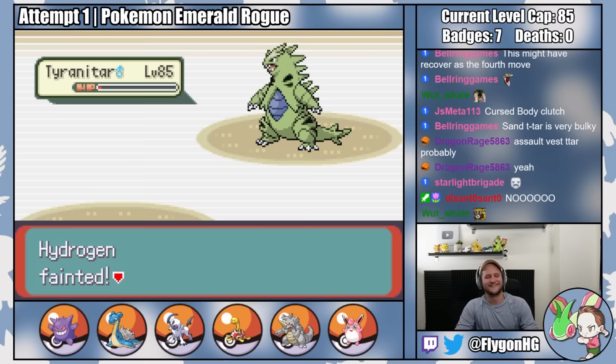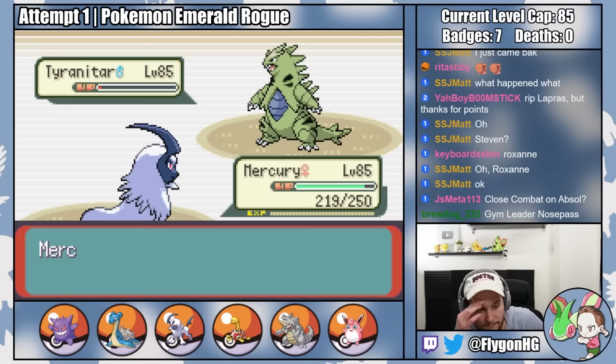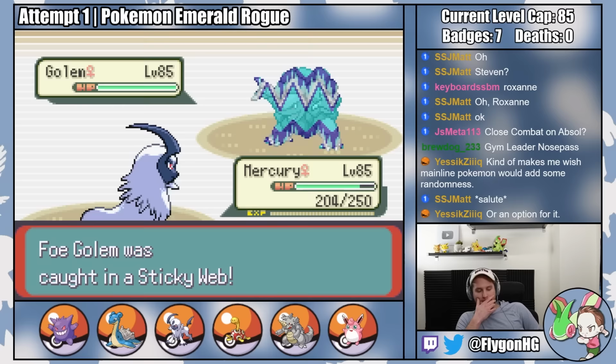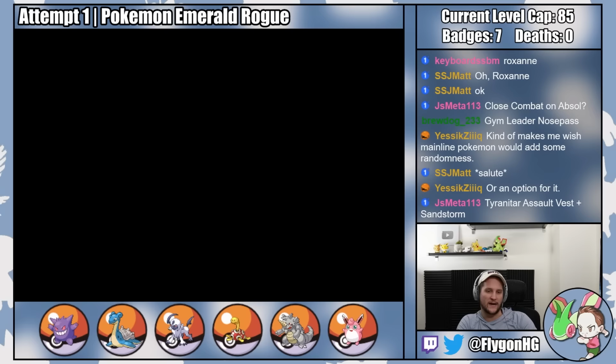RIP Hydrogen, you did a phenomenal job, and I let you down. Mercury comes in to replace her fallen teammate, and a Night Slash finishes off the murderous Tyranitar. That brings in Golem, though, and just like that, we've got another problem, because this almost certainly has Sturdy. But hey, Sudowoodo didn't, so who knows? Maybe this one's got Rock Head too. Either way, there's no way to get out of this without some more deaths.